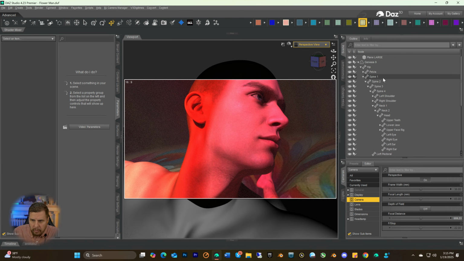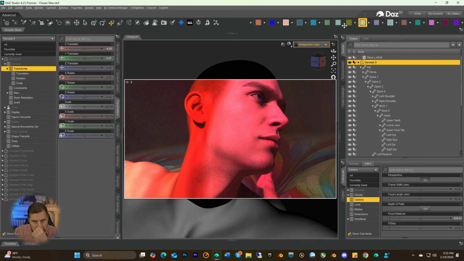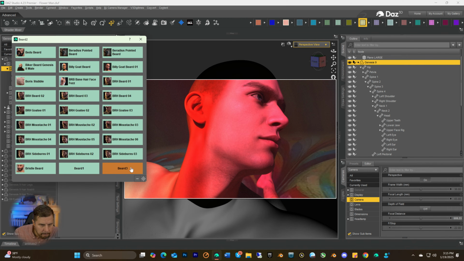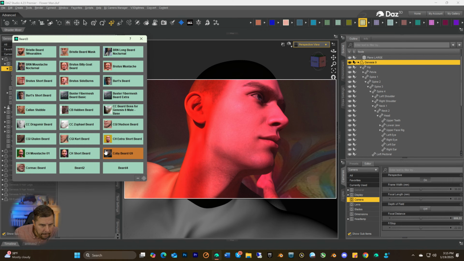I have so many things of stubble, and if it's just not right, maybe I can find something that, where's the beard? Poses, beard. Okay. Dragomir beard.